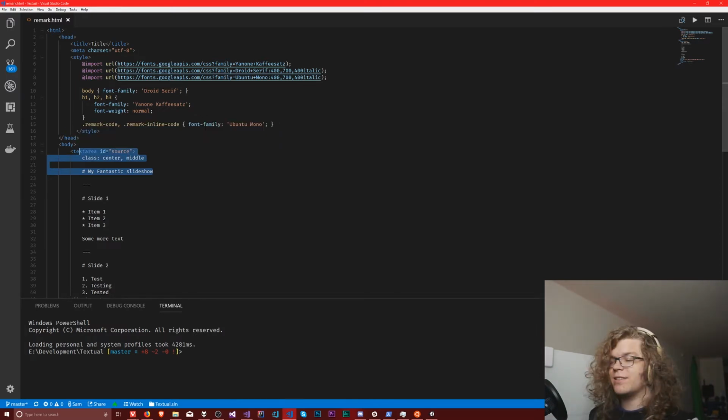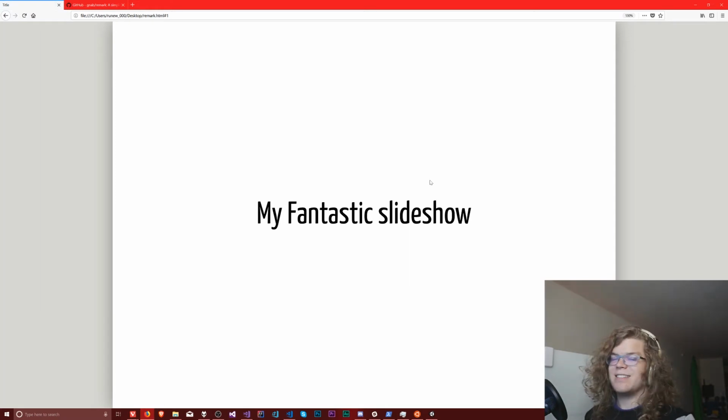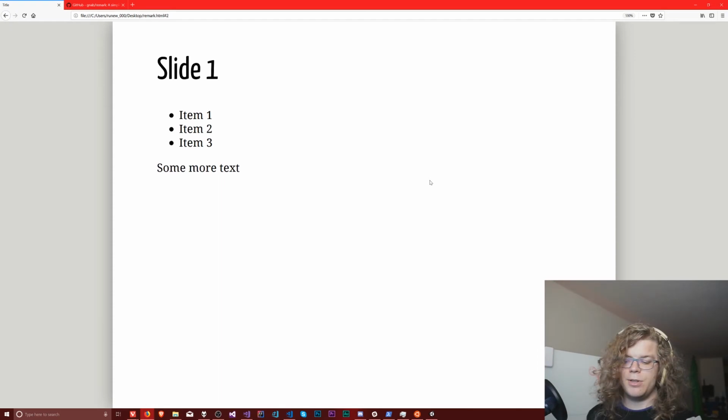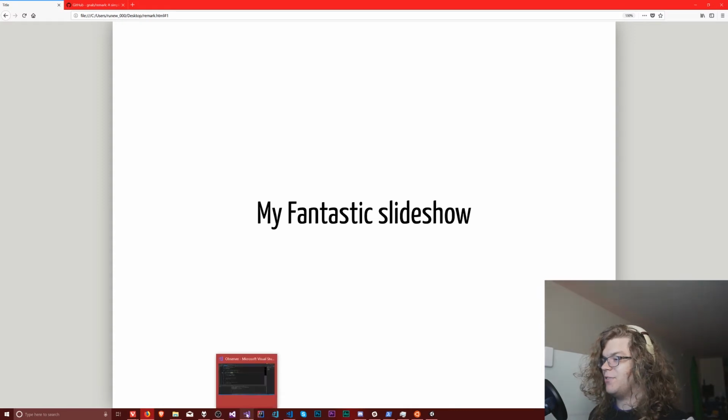If it does them all, that's different, but it should just be one. Let's find out. And so that would center your fantastic slideshow. That gets centered, and then the next one goes back into the upper left. So you can kind of do a per page styling based on that, which is just going to be CSS stuff.